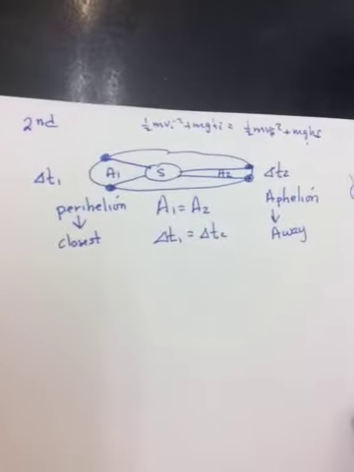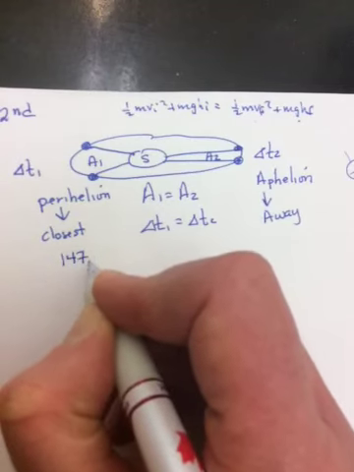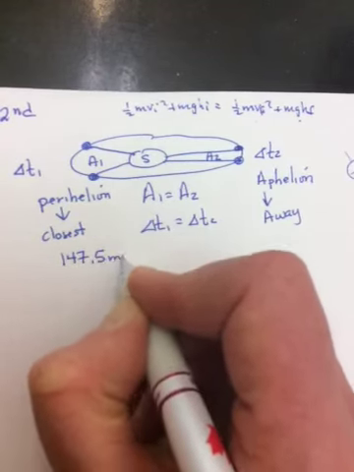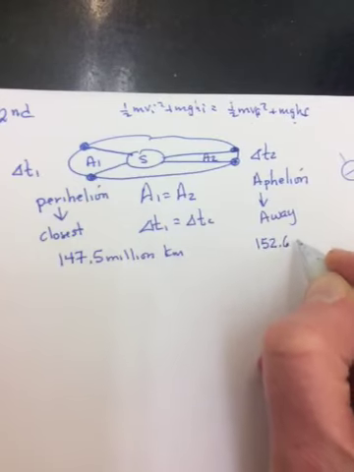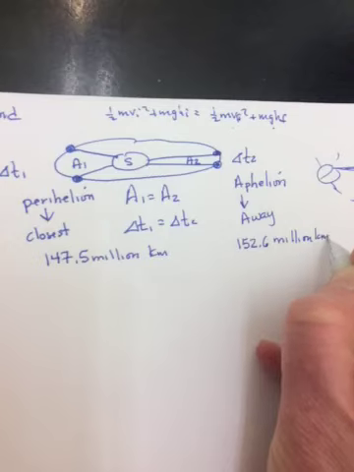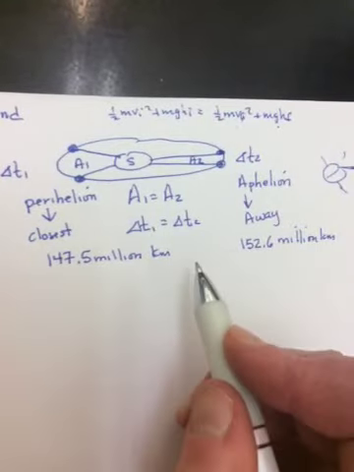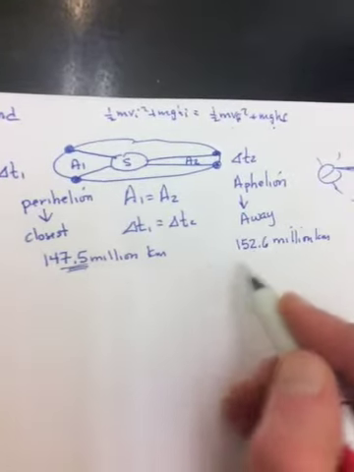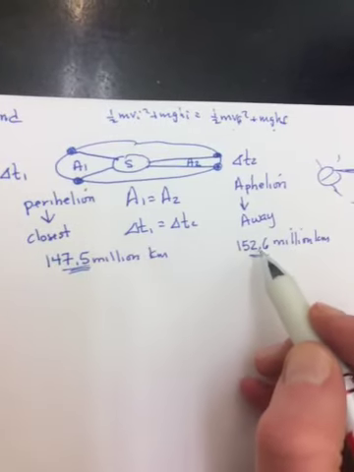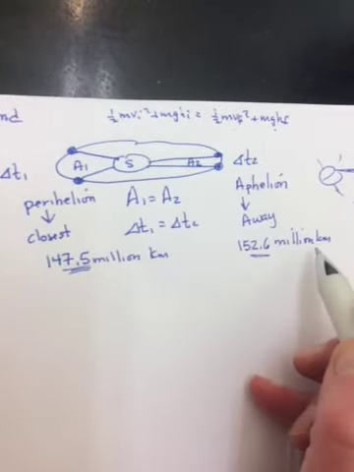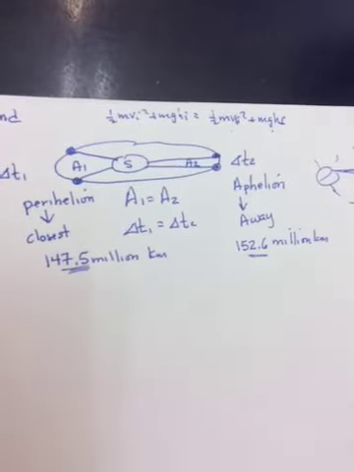But back to this, this doesn't cause the seasons. And you might think it should, but not really, because when we're closest to the sun, we're about 147.5 million kilometers from it. And when we're furthest, we're 152.6 million. That's only a difference of 5.1 million. That's not a lot. If you were to give me that in money, that would be a lot. But when you look at how far we are away, at either point, a difference of 5 million is not a big deal. It's like if you had 152.6 million M&Ms in your room, and I went in and took 5.1 million, you'd hardly notice. So this is not what causes the seasons.